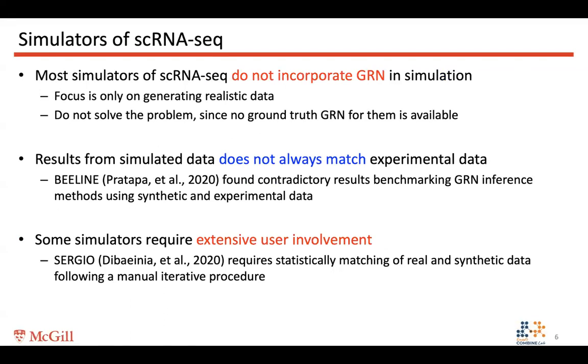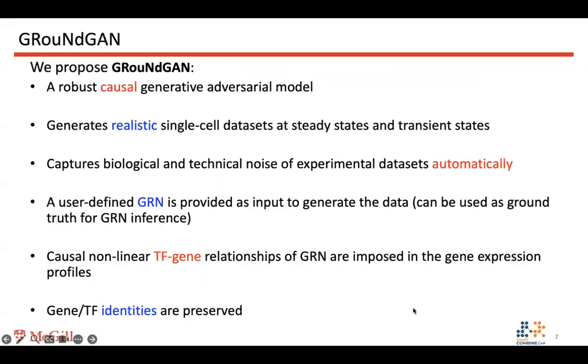There are powerful methods such as Sergio that incorporate GRN and can be used for GRN inference methods. But for example, Sergio requires manual iterative involvement of a user in order to statistically match the distribution of synthetic data to that of real data, and this makes it rather challenging.